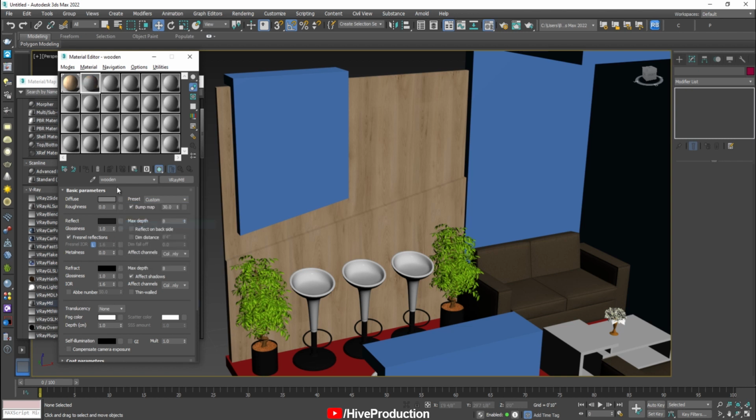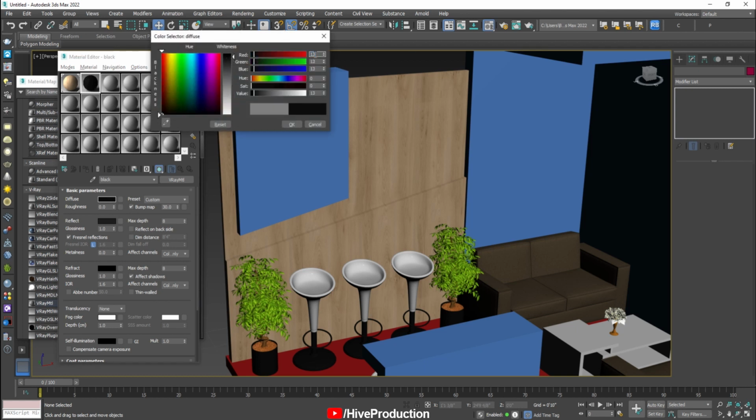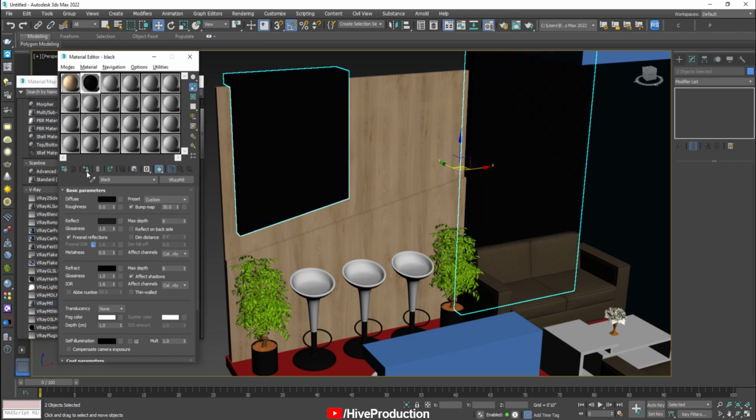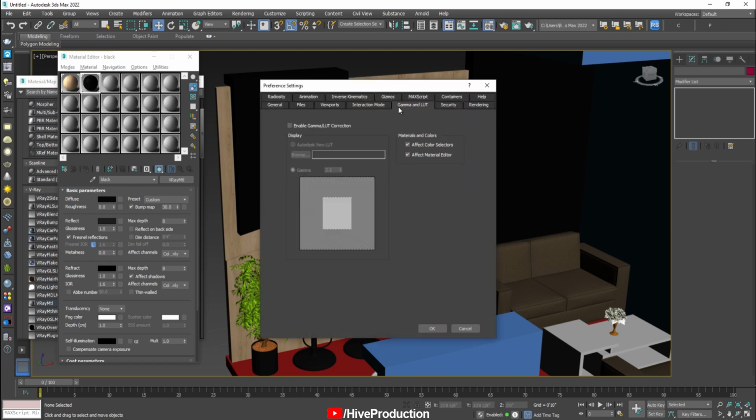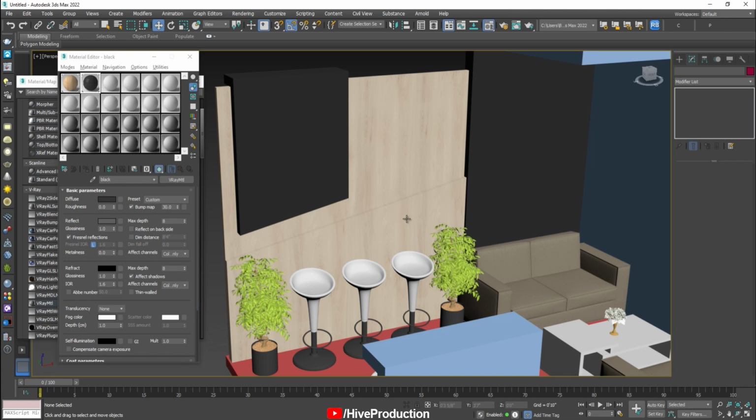Now I'm going to take another V-Ray material, which is named black. And I will apply this black texture on these points, these models. First of all, I will turn on my gamma. I forgot to turn on this.